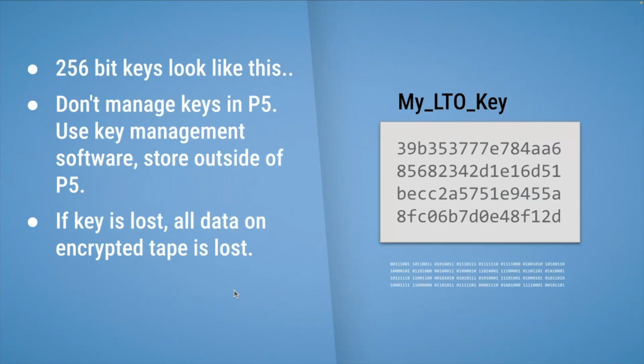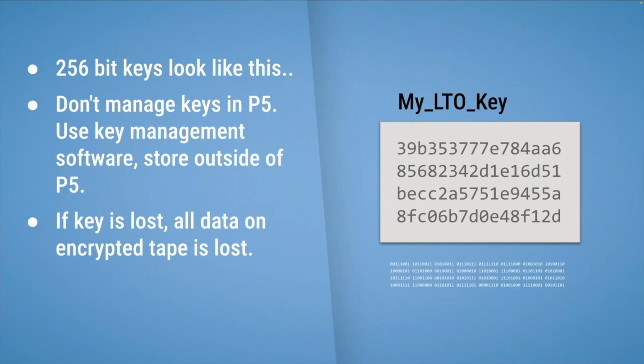So these 256-bit keys, they're stored as a text file. Well, you'll see text which looks like this. I just wanted to show you what 256 bits looks like, both in hex and binary. But you don't want to manage the keys directly inside of P5. P5 lets you paste in a key that you already created, or it lets you create a random key if you don't have one and export it.